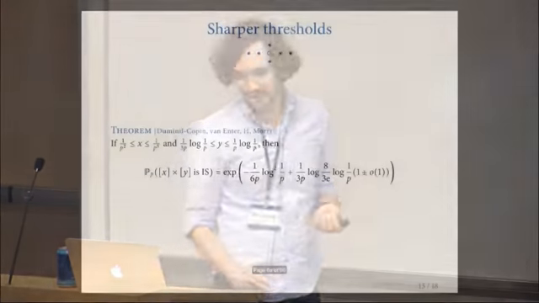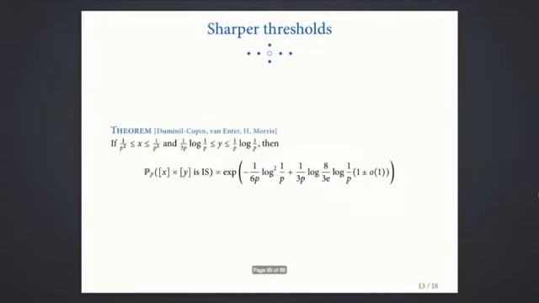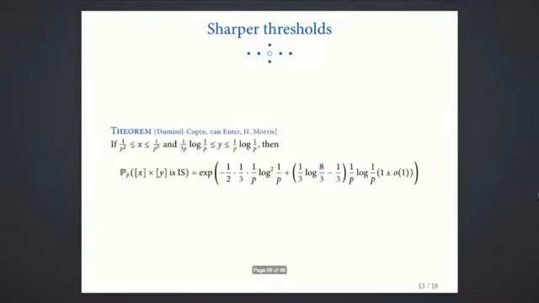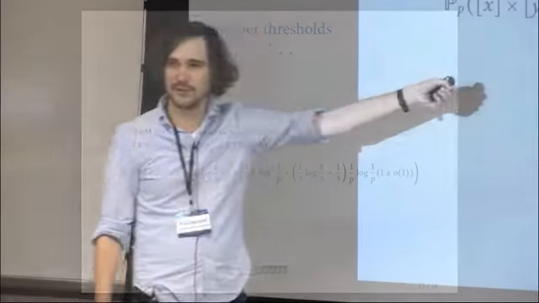So if we write it slightly differently, we see that it looks like this. So it's 1 over 6th log square 1 over P plus 1 over 3P log 8 over 3 times E. That E is just there because I didn't want to write a minus 1/3. And then a log 1 over P. And if we split this up, we see that this is basically just depending on 2 numbers, the number 3 and the number 8. There's also a number 2 there, but that number 2 doesn't do anything. That's universal for these kind of problems. But so where do the 3 and the 8 come from?